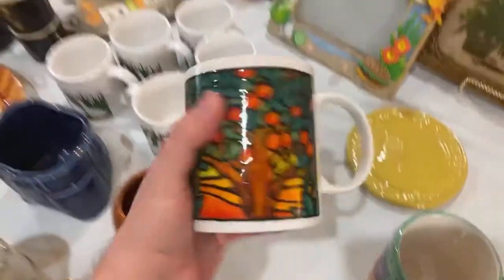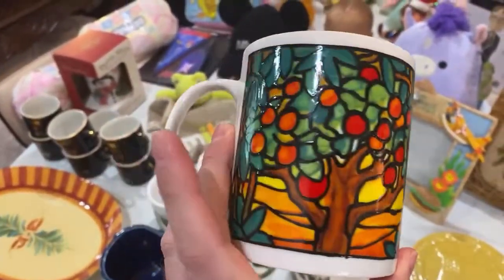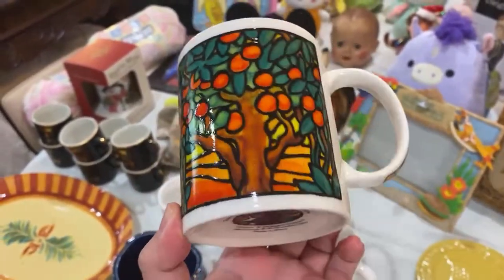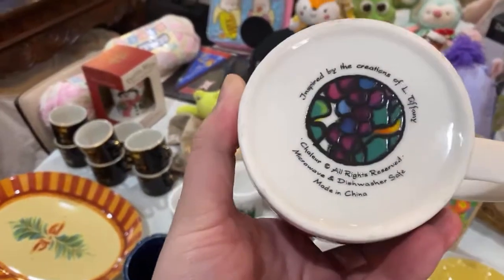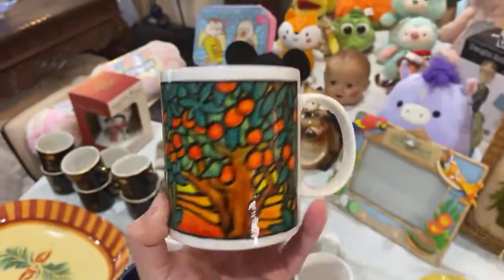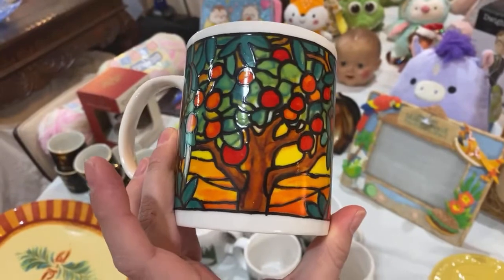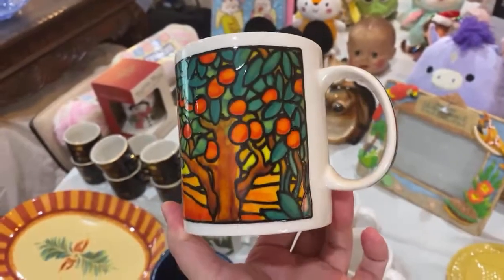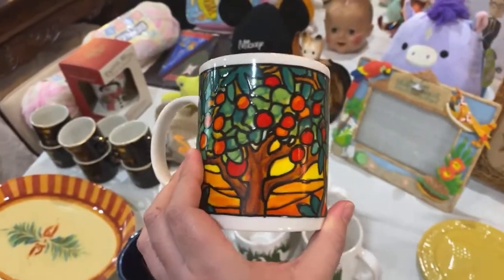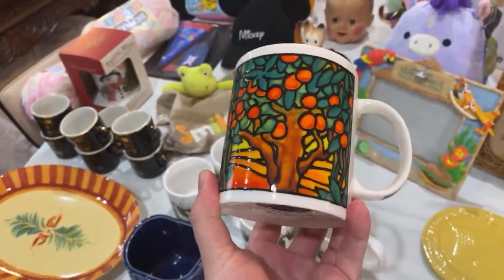Moving right along — this I've actually listed before. I think it's beautiful. It's an homage to Tiffany — Louis Comfort Tiffany. From the brand Chalor. This can go for $22, you guys. I actually got this at a thrift store two days ago in Forney called A Thrift Center, and it was $0.99. I already knew what it was, so it's awesome selling things you automatically know you can pick up and sell.